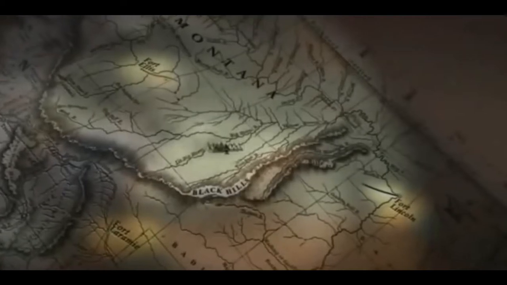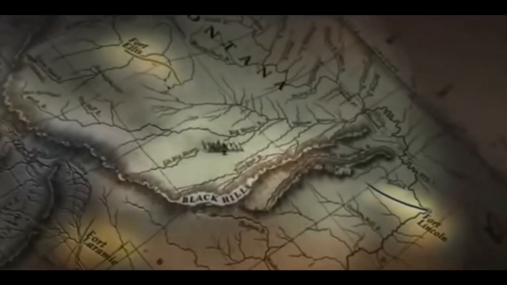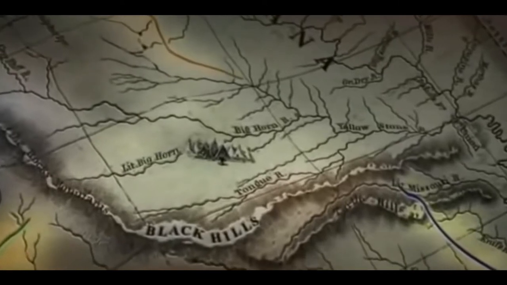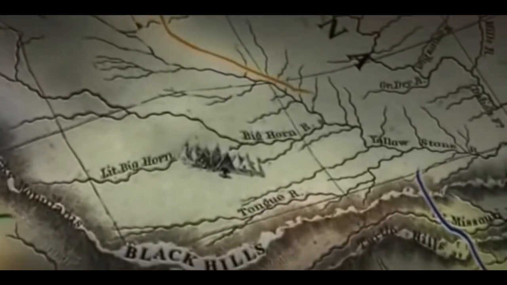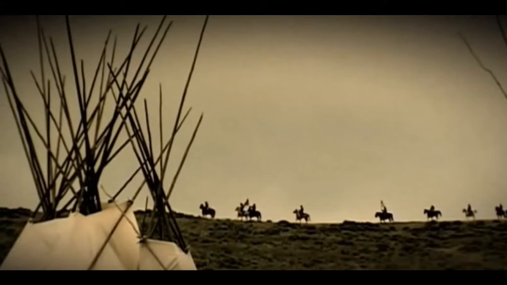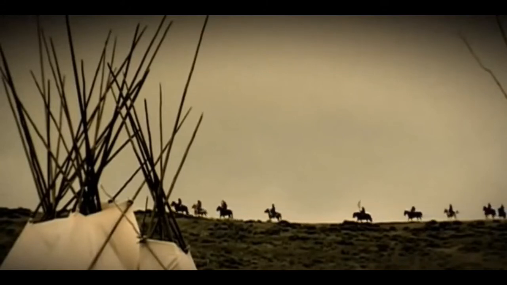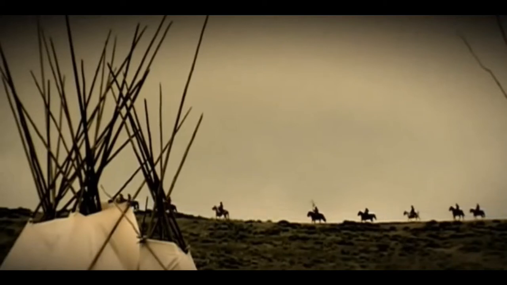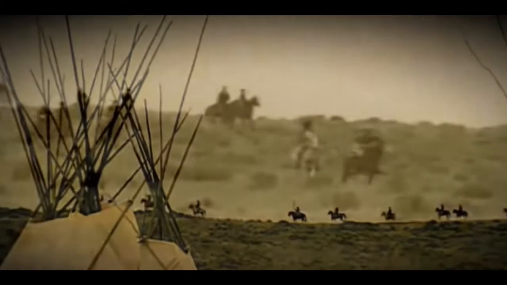It is this desire to force the Sioux onto reservations after the discovery of gold in the Black Hills that leads to the Battle of Little Bighorn, and it leads to the slaughter of Custer and his men in 1876. This shocks white authorities and shocks the white population back in the East, and it prompts a desire to force all Native Americans onto reservations and to show little mercy towards them, and that leads to a concerted effort to defeat Native Americans.